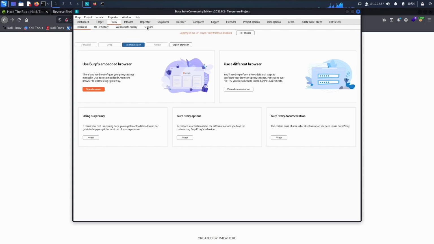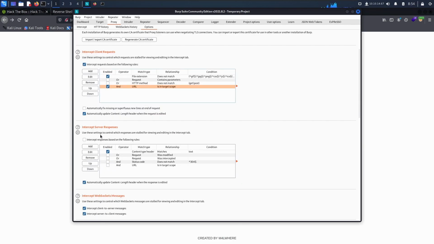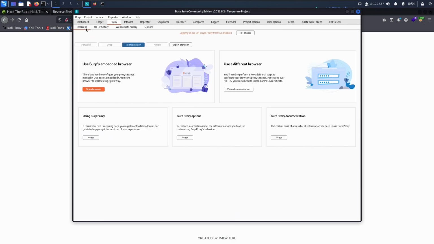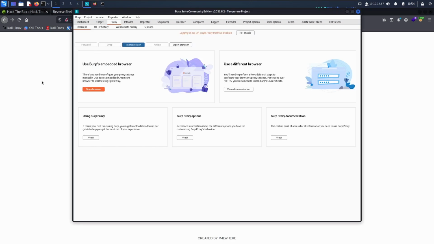The biggest thing that you want to make sure you have here is that you intercept requests, and you also want to intercept responses. If you don't intercept the responses, then you're not going to see what you need when it comes to getting access to this box. So we got Burp running, intercept on.